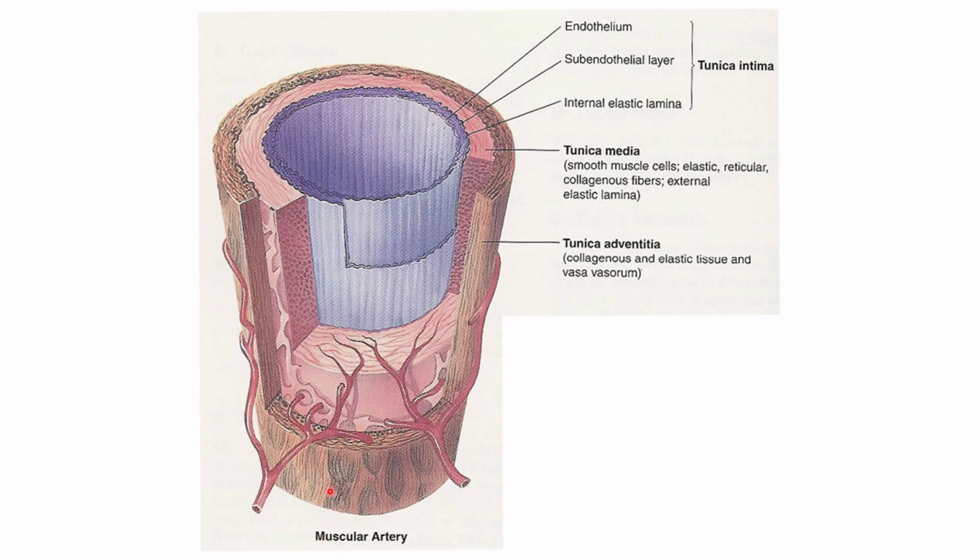So this is a muscular artery, just to give you an example. This is the intima, this is the media, and this is the adventitia. And this is a vessel coming to the vessel, vasa vasorum, supplying the adventitia, going into the media. In veins, the vasa vasorum penetrate more inside the middle layer. In arteries, they stay on the surface of the middle layer. Normally, they don't go deep into the middle layers. Vasa vasorum.